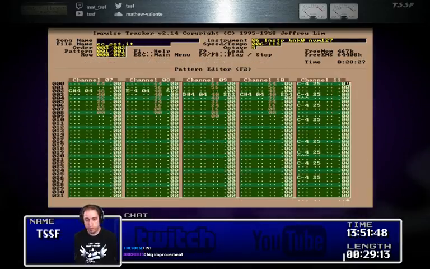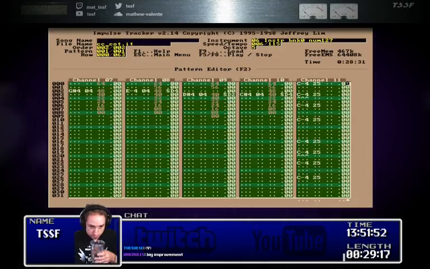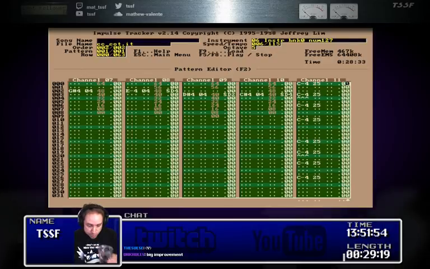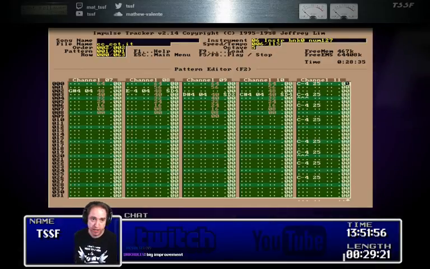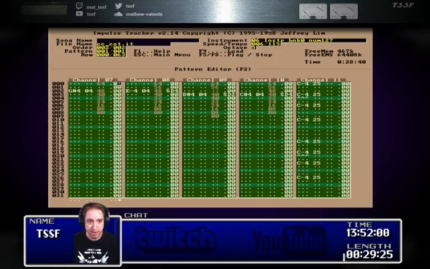Believe it or not, that's extremely hard to do in tracking format. All those delays. Mostly got to worry about the timing and trying to get the math out.